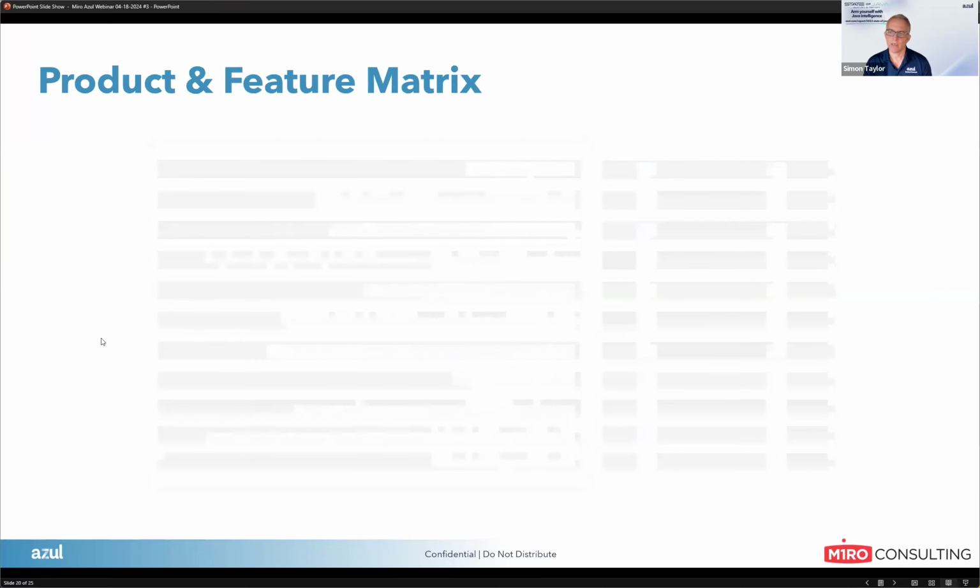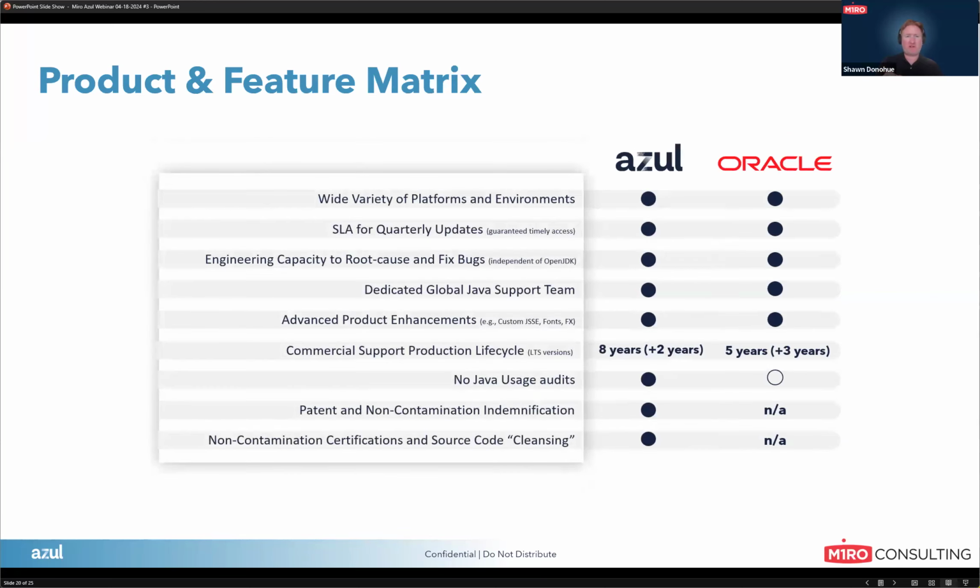So when you look at the whole ROI of this, it becomes compelling to just do something else versus sticking with Oracle. And Simon, just let me jump in real quick and mention there, one of the biggest misconceptions we find is people think that 4, 5, 6, 7, 8 are free versions, and they're oftentimes not. If you updated them to whatever their recent updates were, they're paid versions. In fact, every time we've come across them, they've been paid. So just a bit of a myth to clear up.